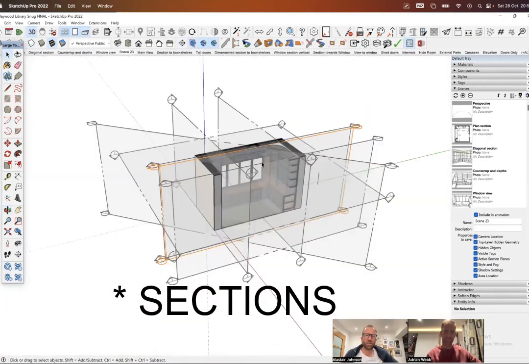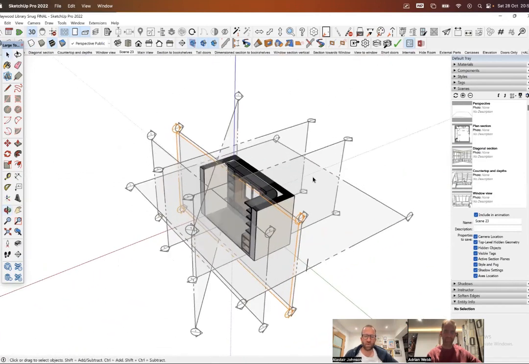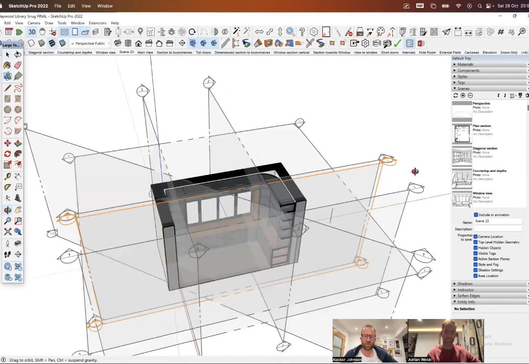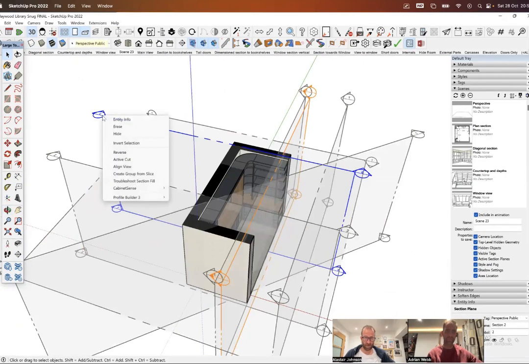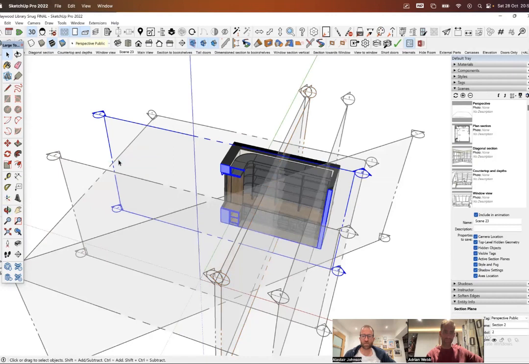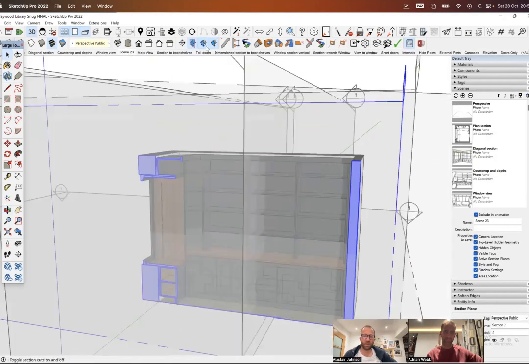All these scenes here, the way you would jump between them, you can only have one active at once. So if you say, well, actually, I want now to see this section, you click on it as if it's an object. You see that it's selected. You right click and you go active cut. So then it's going to switch to using that section. Okay. And again, you can save that to another scene.